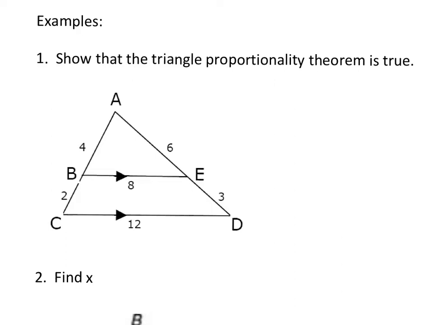So the triangle proportionality theorem said that if we took this piece over this piece, the ratio of this over this, those two would be equal. So we cut it into little pieces, and because those lines are parallel and we have this triangle, we can break it up into pieces and set it up as a proportion. So that's to say that I would do 4 over 2 equals 6 over 3. And so I'm doing segment to segment. That's what I'm comparing.